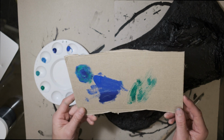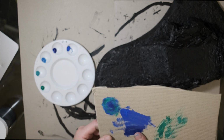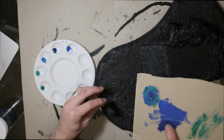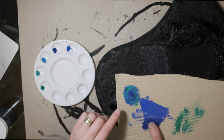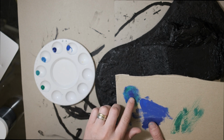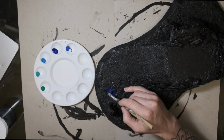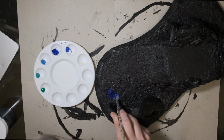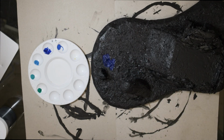Okay, so this is the little tester panel that I've been using just to check out my colors for the water. I'm going for a fake blue dark pool. I want it to look like it's a lot deeper than it really is. I'm going to do the whole thing in ultramarine and then build up lighter colors from the edges. Okay, ultramarine done.